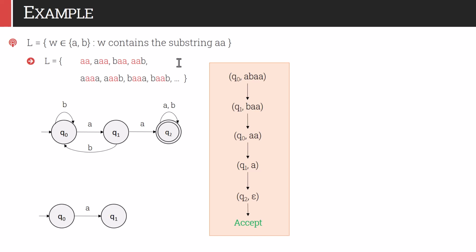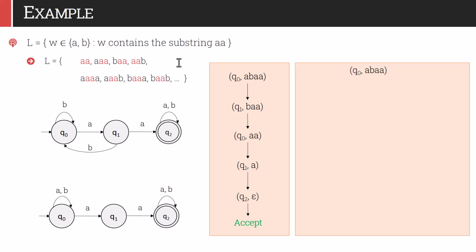So at Q0, we must read an A. Before this A, we can read any string. After this 2A, we can read any string. So we can have an arc of AB here, and an arc of AB after Q2. This is an NFA. As we can see, from Q0, if we read A, there are two possible moves: either we remain on Q0 or we move to state Q1. So this is a non-deterministic finite automata. Both will generate the same set of strings, but the construction of the NFA is simpler.